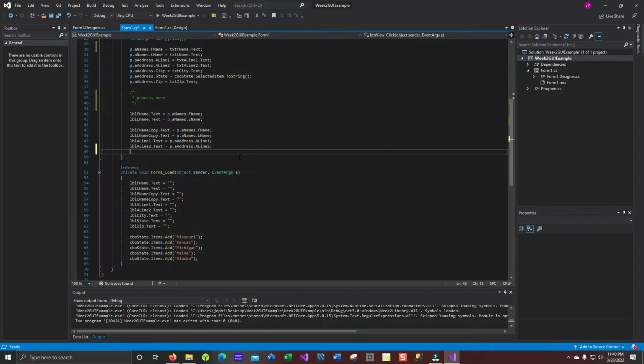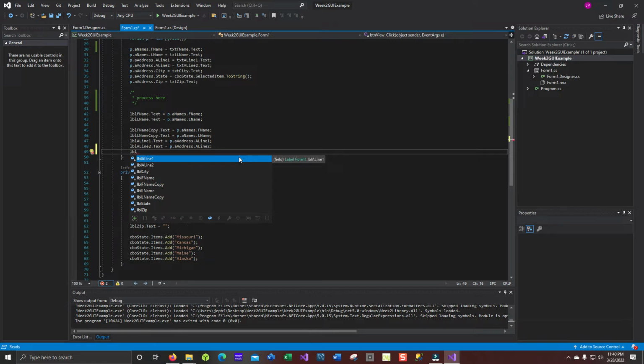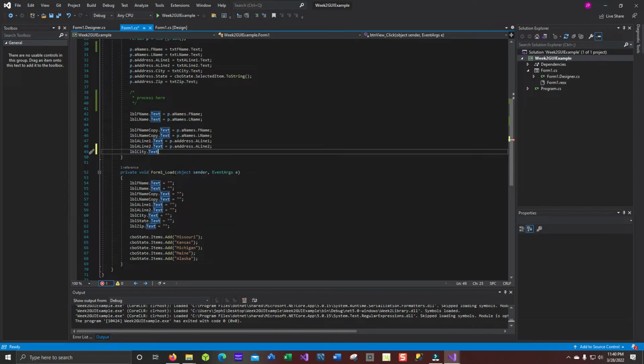So if I type in LBL, those are my label names. So I just have to select the one that is appropriate, in this case city, and hit the tab key. And then of course you have to type text, so you hit the dot. And then text is so common that it's the top of the list oftentimes. So you can just tab and it'll go up there.